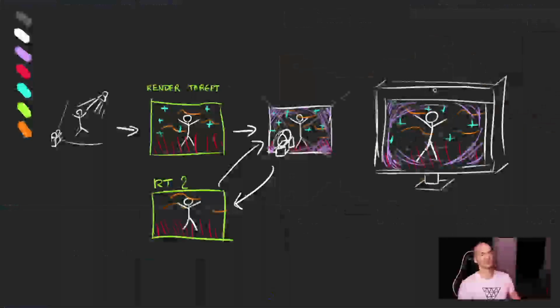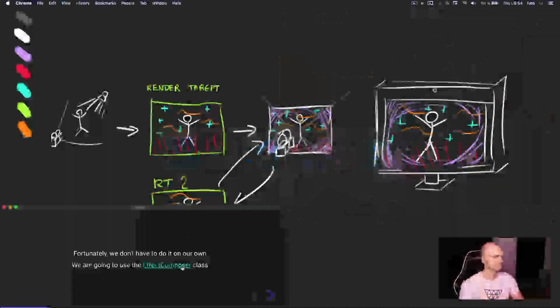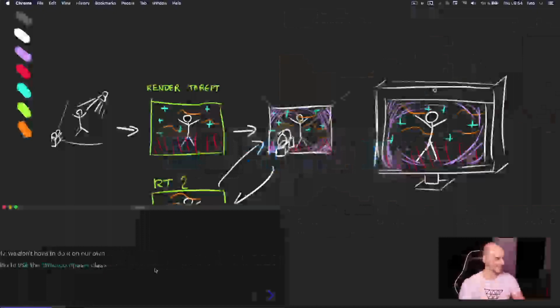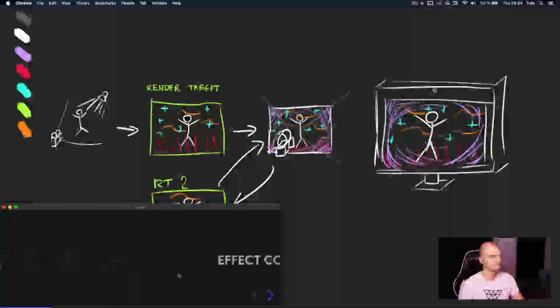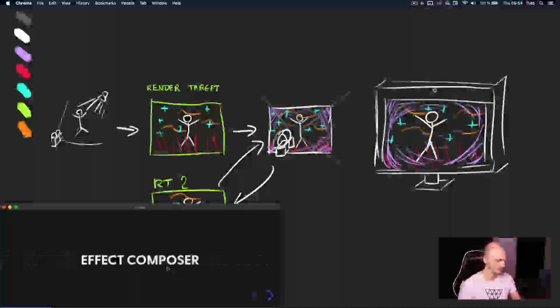So now that you understand that, you will keep an eye on performances. And by the way, the passes we just explained, maybe we could have done them in one pass. It's better to do only one pass. Anyway, let's move forward. We are going to use that class, which is EffectComposer. Much easier. We just have to use it. You will see that it's really simple to use.